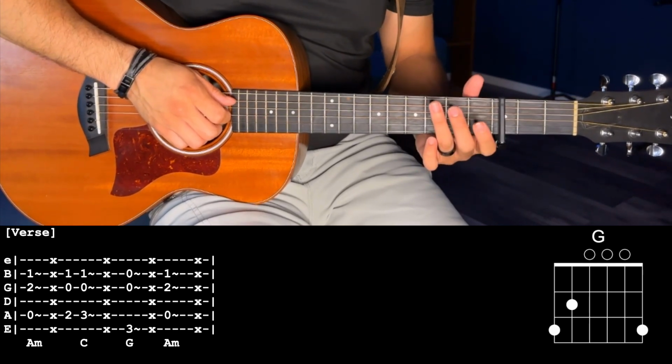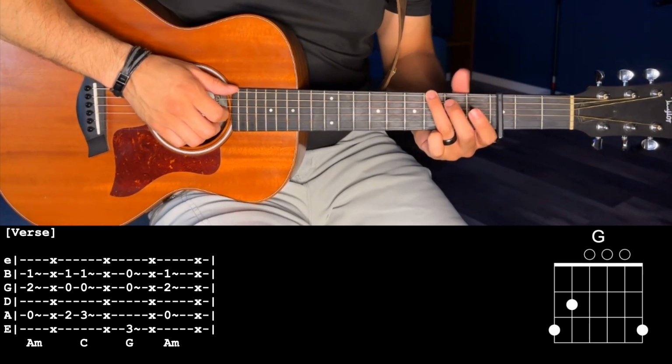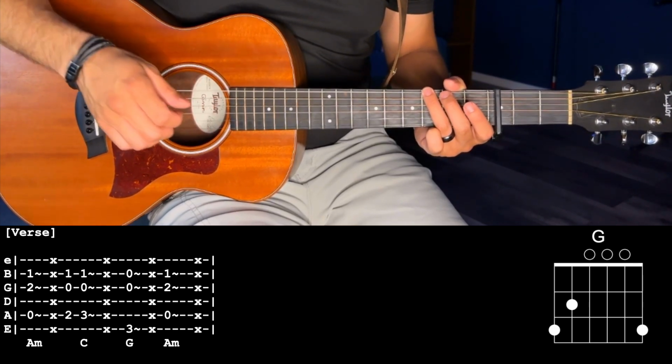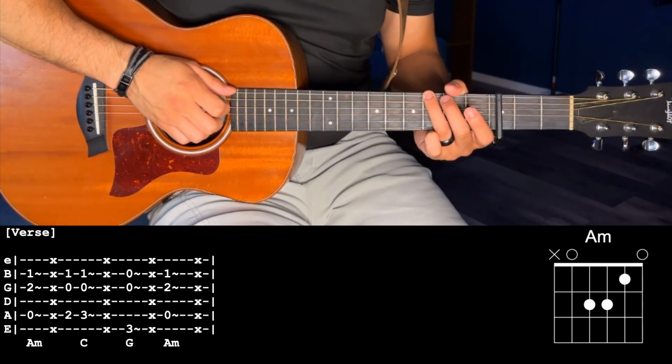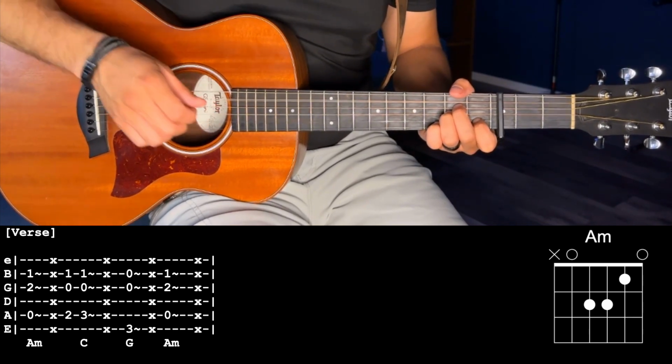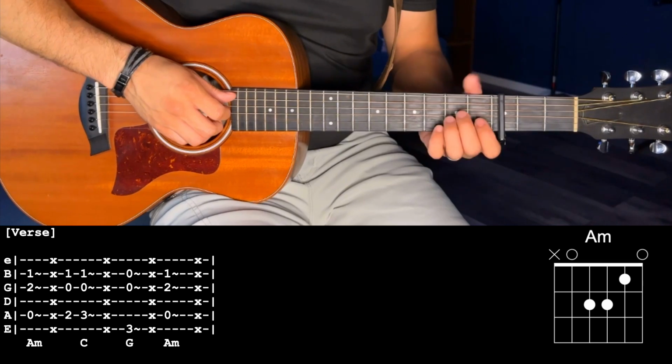Now we're going to switch to a G. All you really need is the 3rd fret of the low E. You're going to pluck E, open G, and open B at the same time. Then come back down and mute. And then finally we're going to switch back to A minor and play it again, A, G, B, and then come back down and mute. So all together it'll sound like this.